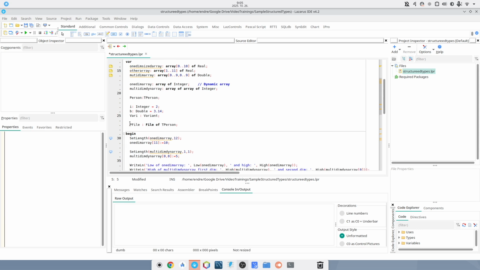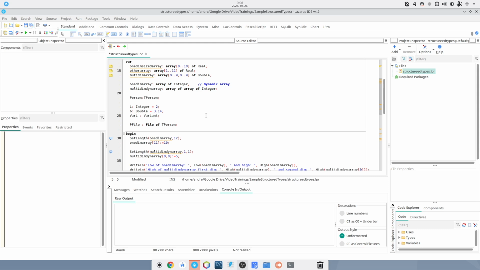The last type I defined here is a file type. Basically the file type is a type where you can create storage elements or storage files either on a disk or in memory. And using the file type itself, you can also define what you want to store in the file.